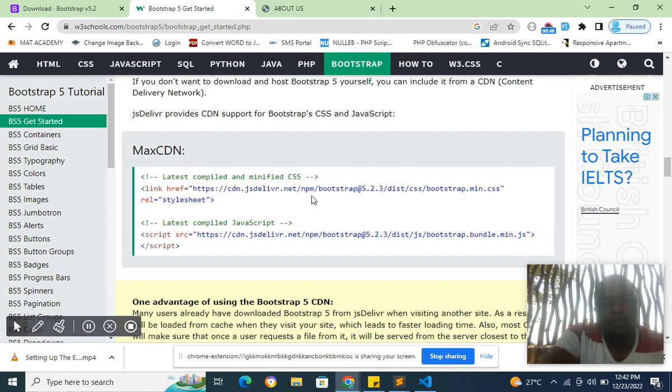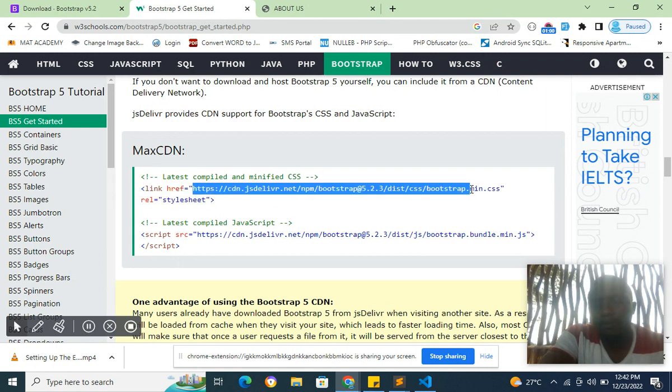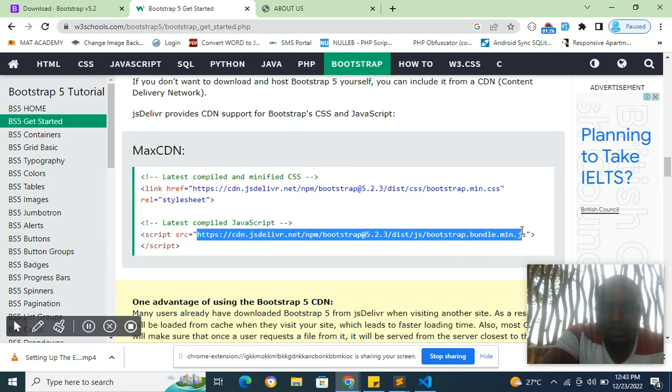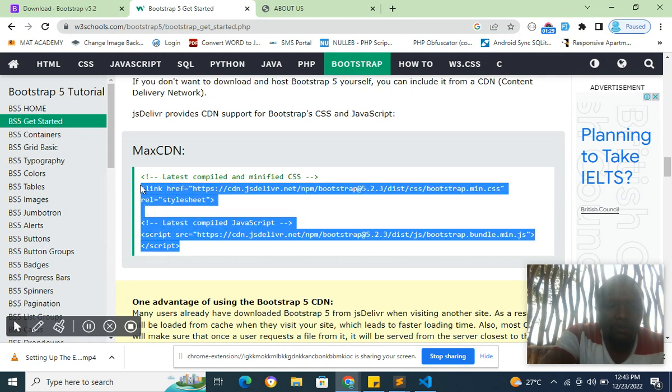If you don't want to download the package and maybe set it up, you can just link straight to this existing link. This link will still take you to the exact files and libraries. For example, instead of downloading Bootstrap compiled packages, you can just create your HTML file and link straight using the link tag, but put this link there. You may need that, and also instead of linking up to the JavaScript file that you did in a previous class, you can just pick this link and you'll have everything set to begin.